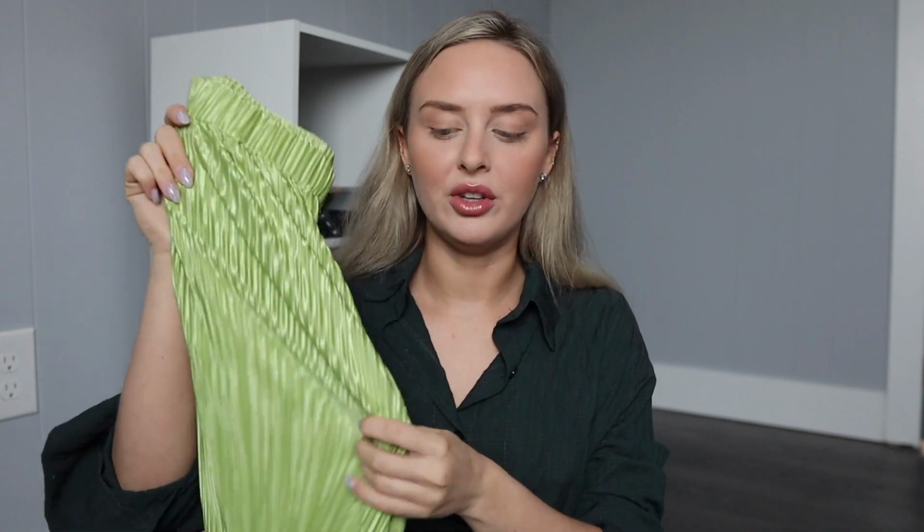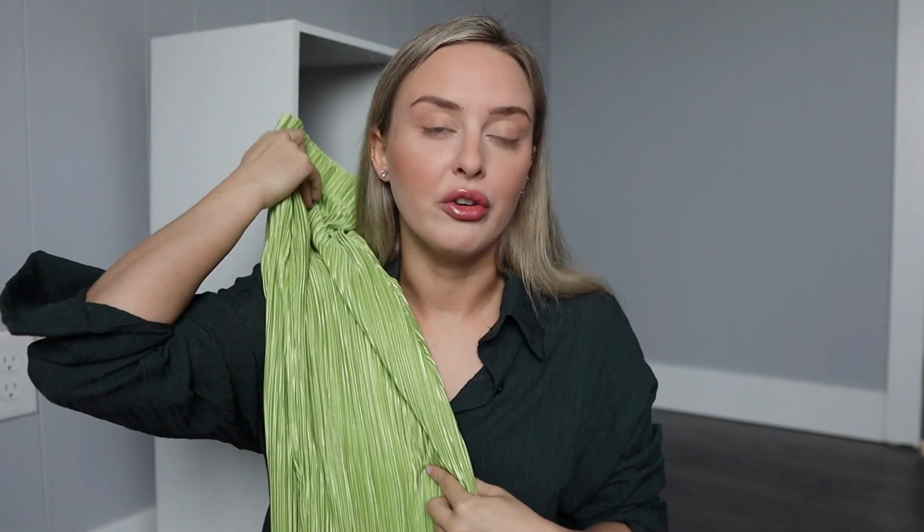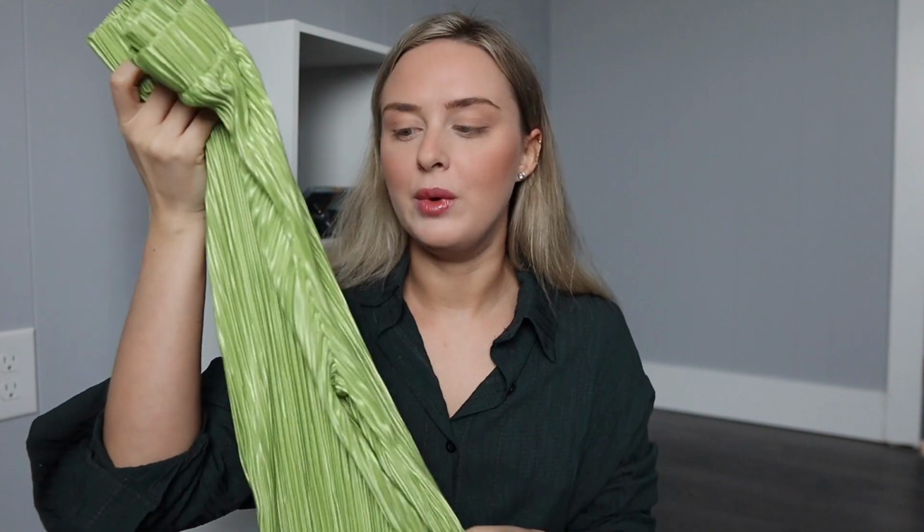So perfect for travel again, perfect for tossing on over a swimsuit, throwing a cute little tank top with an oversized maybe jean jacket or something, a pair of sneakers, a pair of heels. You can really have some fun with something like this. I'd probably accessorize this with a green earring or clip, something simple, sunglasses maybe even. Who knows? But I think going with an accessory this color would be perfect to match this fit with something plain like a jacket or a t-shirt.